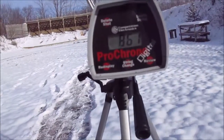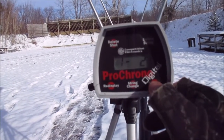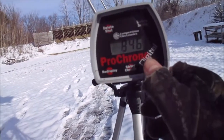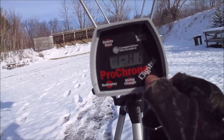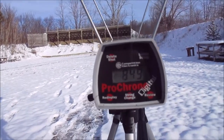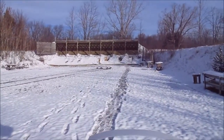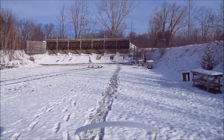Alright guys, let's take a look at the chronograph here. So 861, 846, 841. So very good consistency. Let's run down. I'll shut the tape off and we'll see how we grouped it. From the scope, it looked really good.